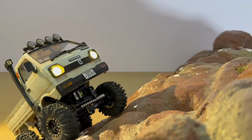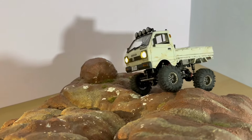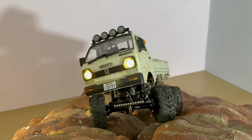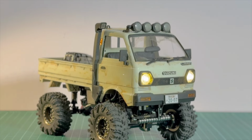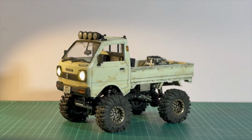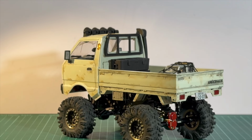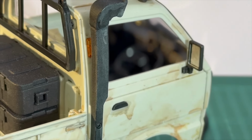It's an AM32 based ESC, so you can use the same programming interface as you do with the Injora brushless system, for example. I would say this feels on par as a brushed motor. I mean, an Injora MB100 brushed ESC plus an Injora purple motor have more finesse than this, definitely.